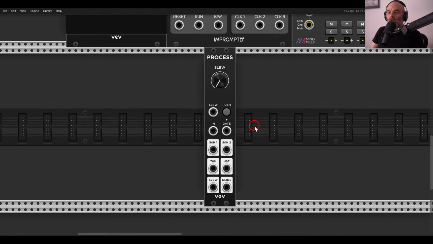So something that you can do is use sample and hold with something like LFOs to introduce always different movement that is not random, but it is generative. And again, sample and hold by itself has nothing to do with randomness. It all depends on what you feed into it.